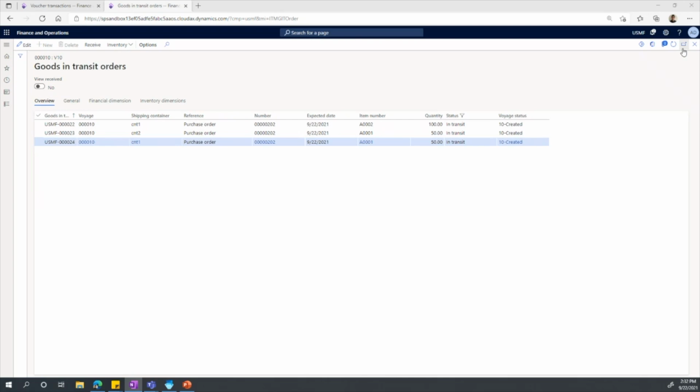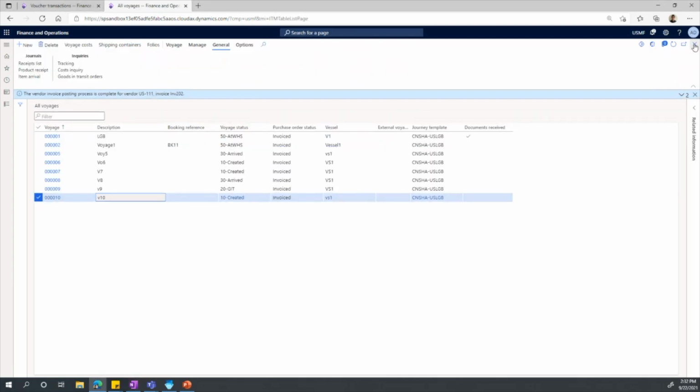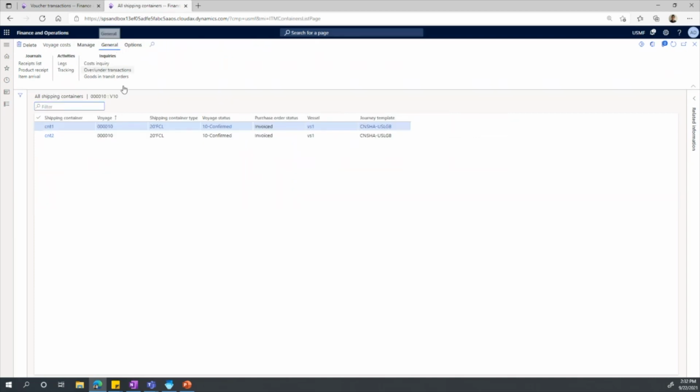The posting of invoice also had a couple of other impacts on the voyage as well. So here we can see, first of all, if we look at the shipping containers, here we can have our items.